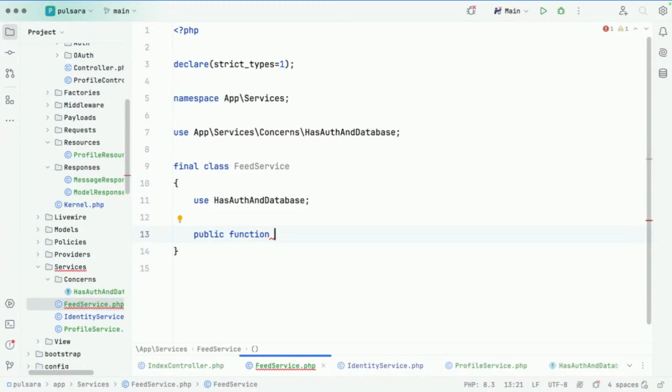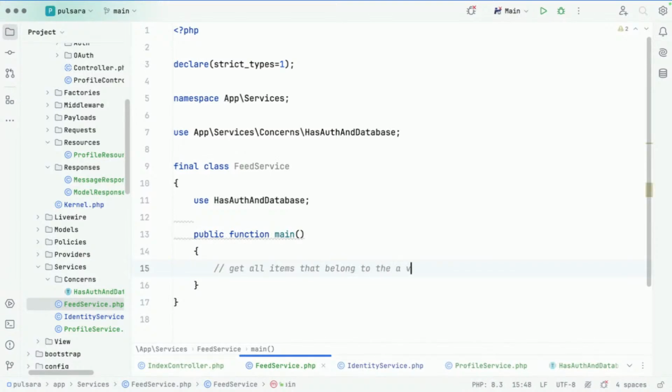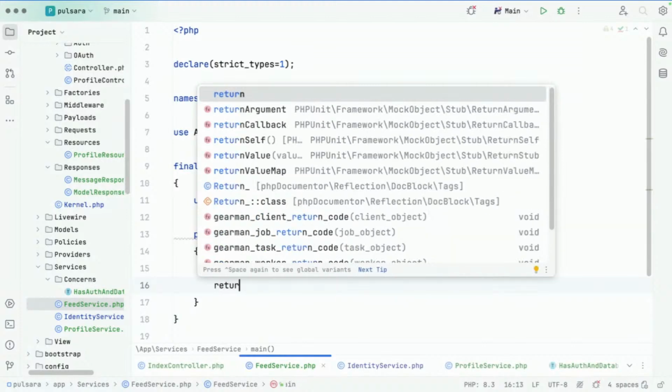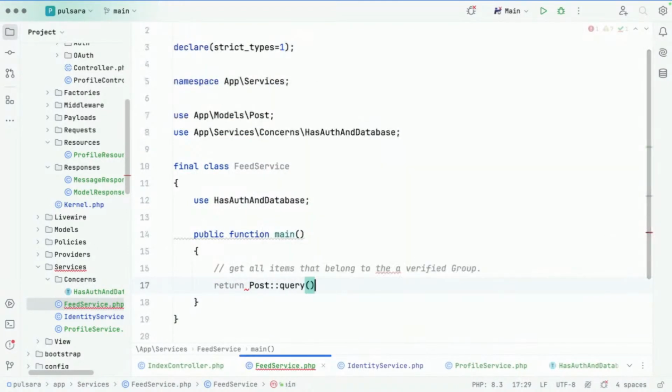So I don't know, I'm going to call this main, maybe. So we want to get all items that belong to the main, well, belong to a verified group. This is likely to return a collection. So return post query.